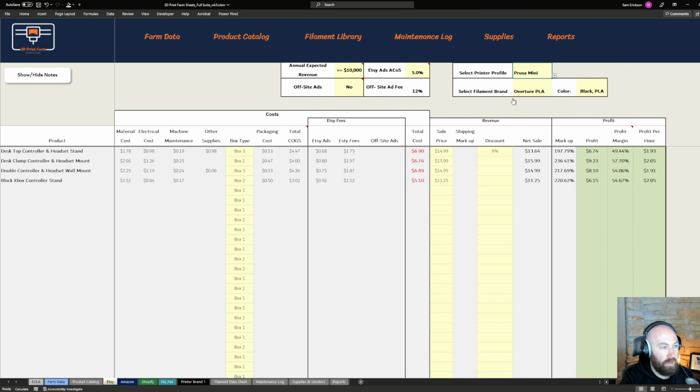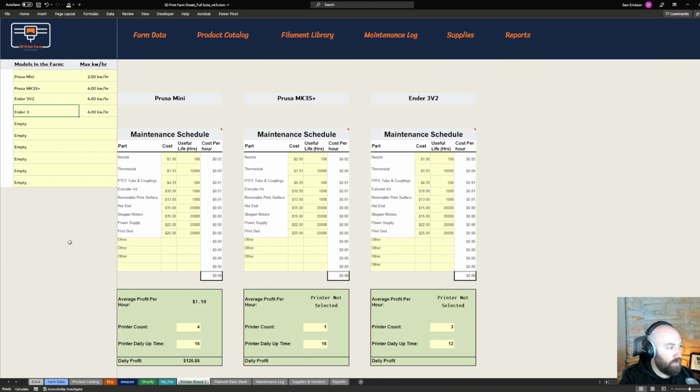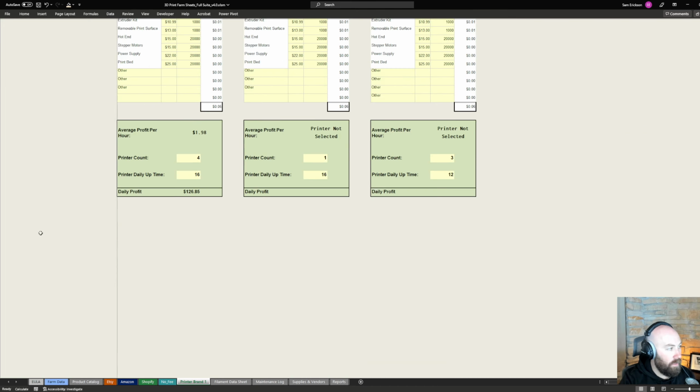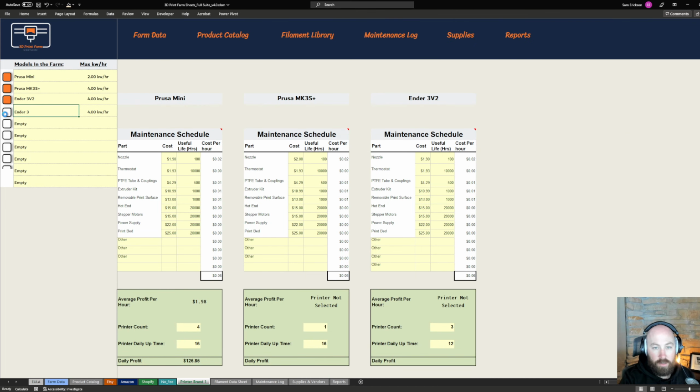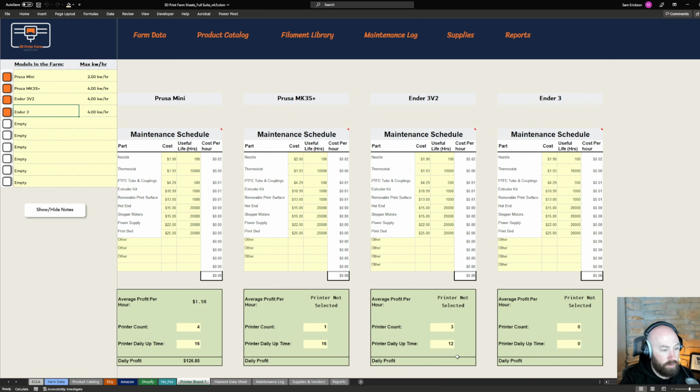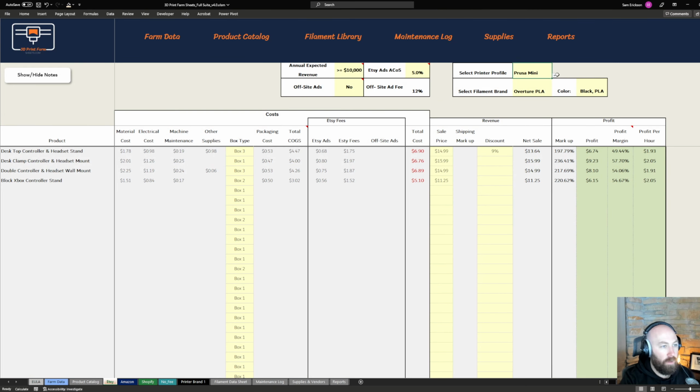It's not here. Go back to your sheet, and you can see we didn't turn it on. So you click that, gotta turn it on. Put your printer count in, put how many hours it runs, maybe like 7 or something. Now flip back over, and we can see we have the Ender 3 here.